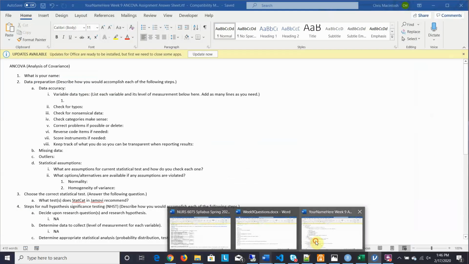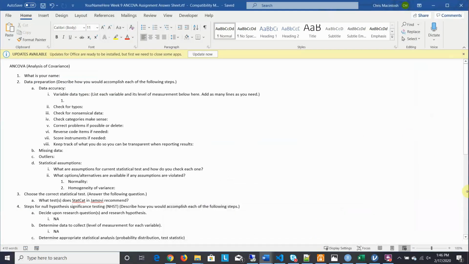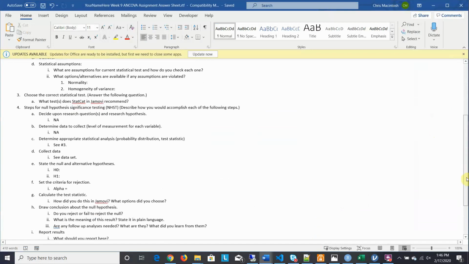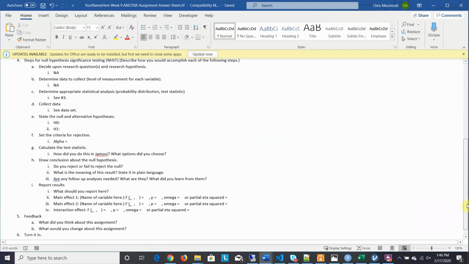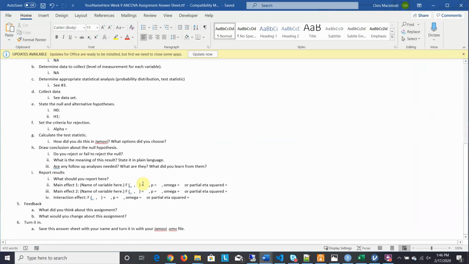On our answer sheet, when we are reporting our values, the one that we really care about, we already looked at our interaction and we knew it was significant, but that was part of assessing our assumption.